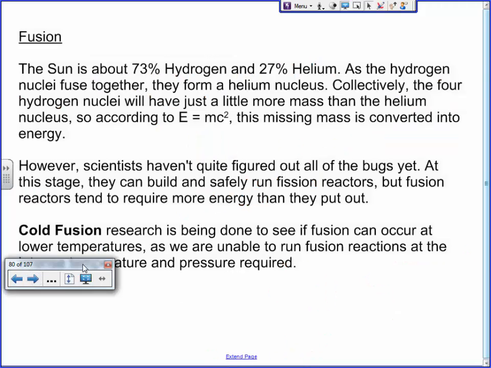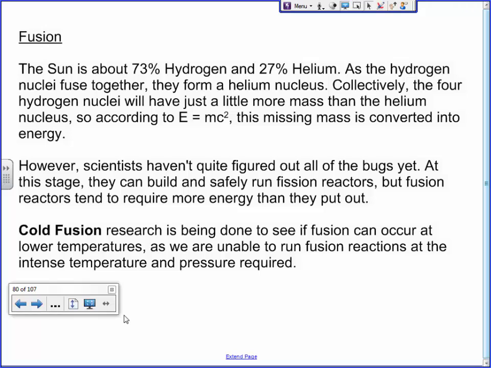Okay, let's talk a bit about fusion. Now, when I made these notes, it was 2 years ago, and things kind of changed. I did a quick Google search this morning. To the best of my understanding, fusion is still not attainable on its own. Because really, what's happening is you're making a sun. Okay, that's what happens in our sun. Hydrogen and hydrogen fuse to form helium. And so what ends up happening is as the hydrogen nucleus forms together, they form a helium nucleus.